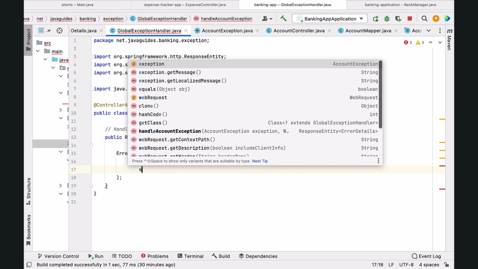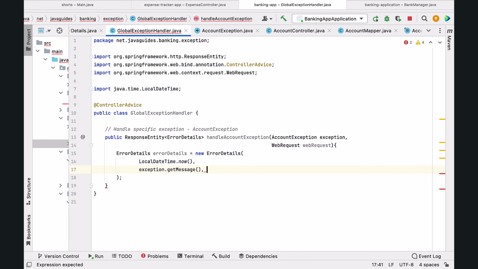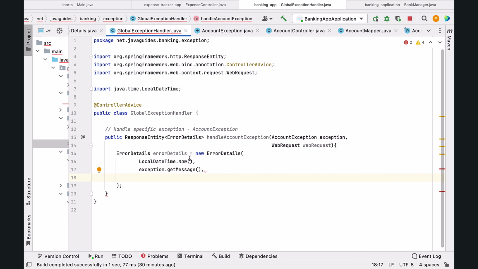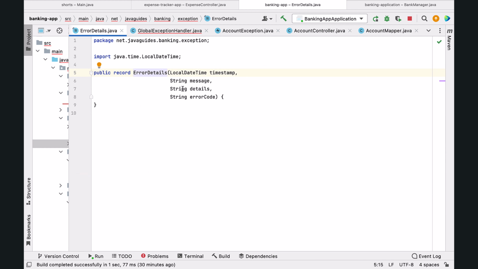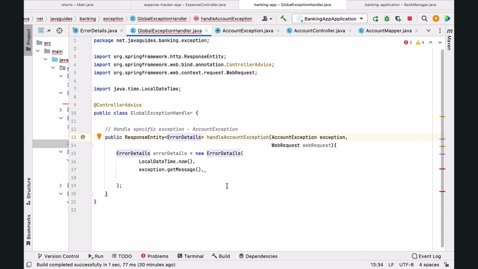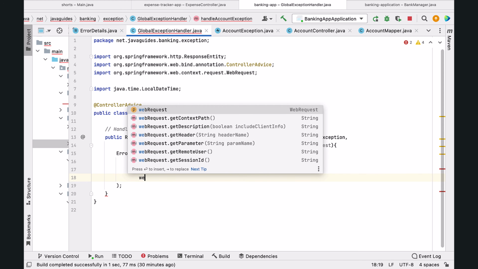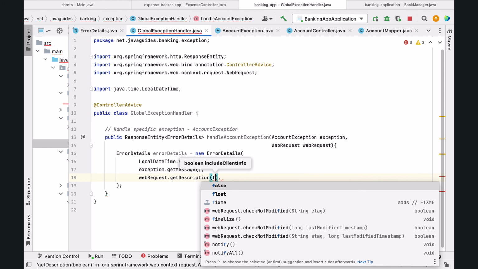So here just call exception.getMessage, and then the third value, if you go to ErrorDetails, you can see the third value we can pass as details to the constructor. So let's go back to the GlobalExceptionHandler class, and here we can get the details from this web request. So just call webRequest.getDescription. So instead of passing the entire description, we just need to pass the URL.